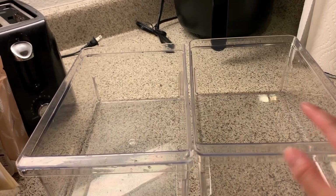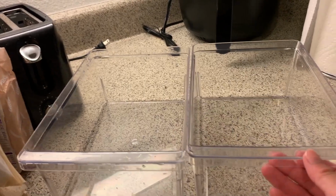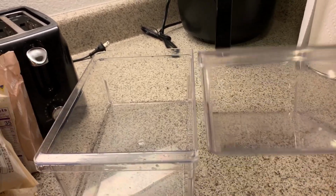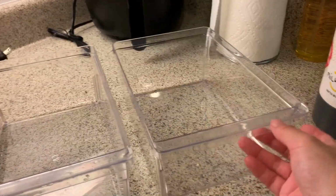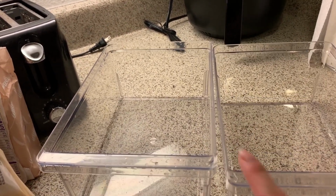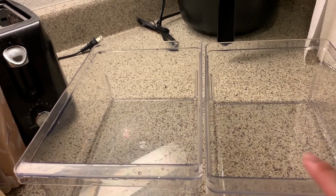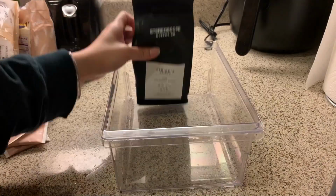So the first things I'm gonna actually try to fill are these 2 containers. I really like it actually, I never noticed this, but they have little handles that you can use to pull out, which is cool because my pantry is a lot taller than me, so this will be nice to have. So I'm gonna fill this with stuff that we reach for a lot so that this can be the main 2 compartments.